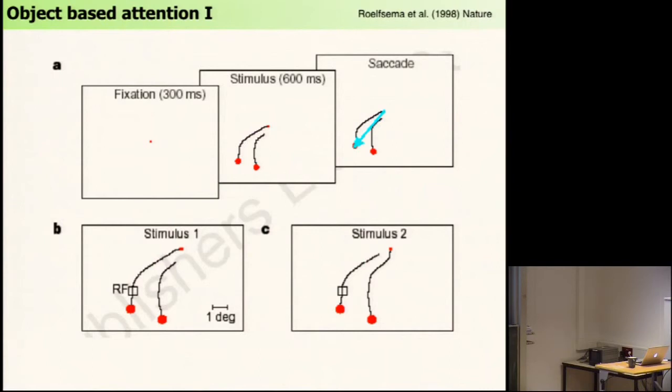So all you change is whether this is connected or not. But this part, compared to this, is exactly the same from one condition to the other. So the neuron shouldn't worry about it if it was only based on the feature inside its receptive field. Turns out it does matter. And this is a really cool finding because it shows that attention is not only active in the receptive field. If the neuron codes for a part that is just a part of an object, it can be upregulated too. And again, you see it is in this phase of the response in this line. Okay, does that make sense?